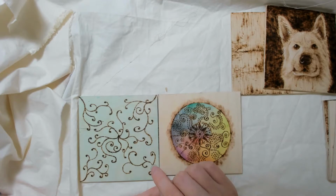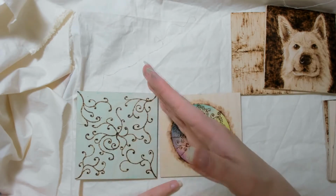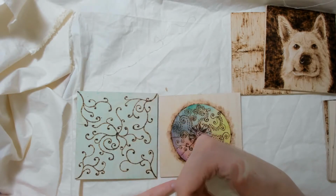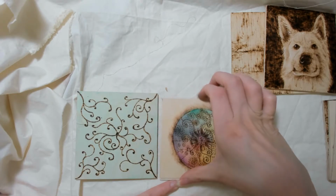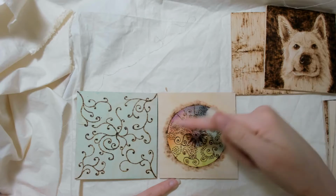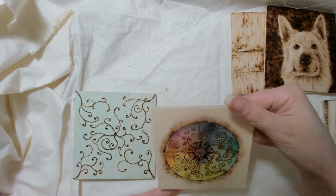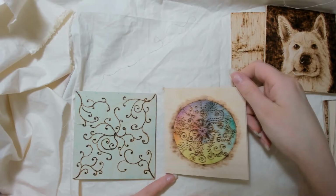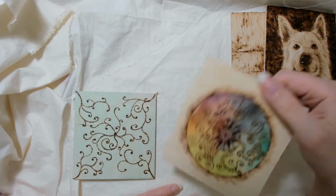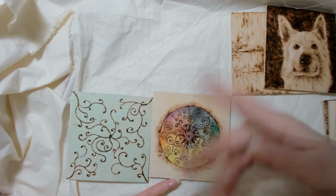I did this piece, and as you can see, it's a little bit greenish because I went over it with watercolor ground and then tinted it greenish. I wanted to test that out, and with this one I also tested the watercolor ground and how the different colors blend. This definitely is not one of my favorites. I don't like how this turned out. I think it's a bit too random, and I should have planned it more carefully, because I literally started it from scratch.